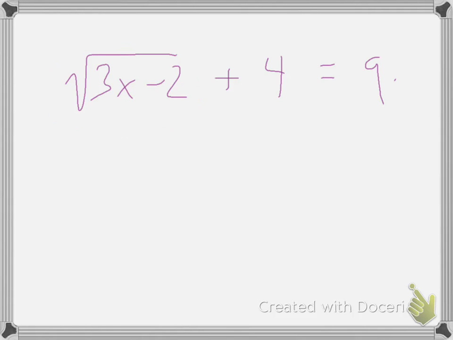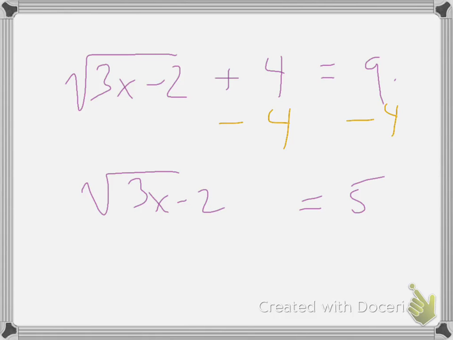So the way we do that is the old thing: get the square root on one side, numbers on the other, which gives you the square root of 3x minus 2 equals 5. Cool, and then you do your thing. Here, this is what happens a lot. See how that minus 2 here suddenly isn't in the square root anymore? We don't want that to happen. So make sure your square root's all the way across.